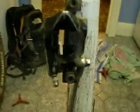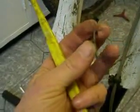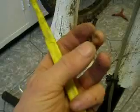Right, so out comes the pin, and then the pads come out. There's not much left on those. No, hardly anything. As you can see, the spring that was in the pads holding them apart is worn through. That one bit's gone there.